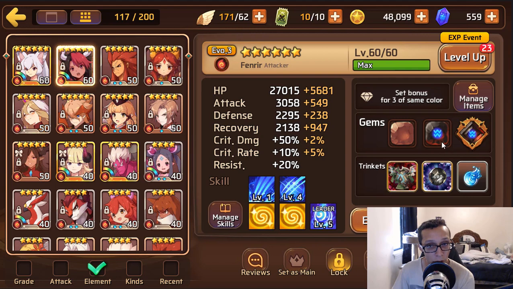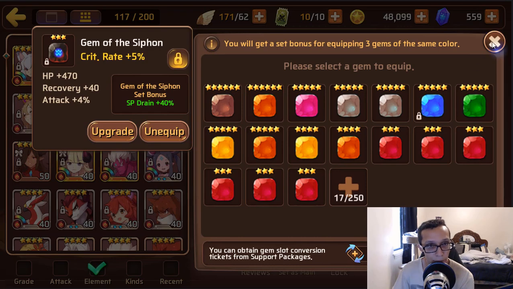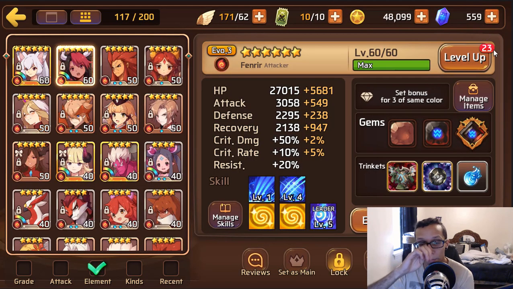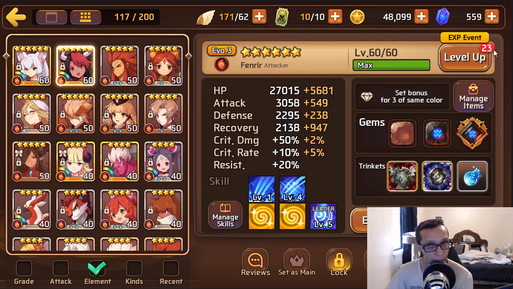Fire Wild Thing, you do have 2 square slots on her, which is nice. You can build her any numerous ways. She doesn't need a siphon set though. She does not need a siphon set. You can build her triple attack. You can build her HP attack, or you can build her crit rate attack if you want.